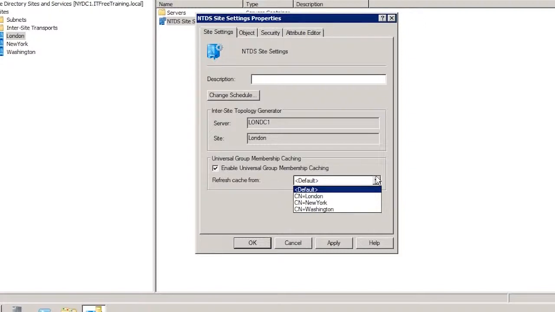You could also select the same site. You would only do this if you had a global catalog server and a domain controller at the same site, and you want to ensure replication only occurred locally from that global catalog server. Why would you do that? Perhaps the domain controller is on old hardware, and it was decided to reduce the load on the domain controller by not making it a global catalog server.